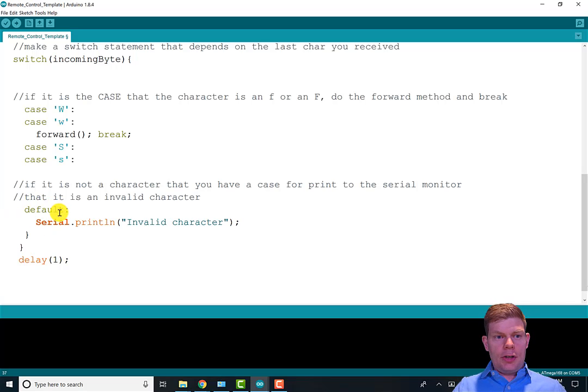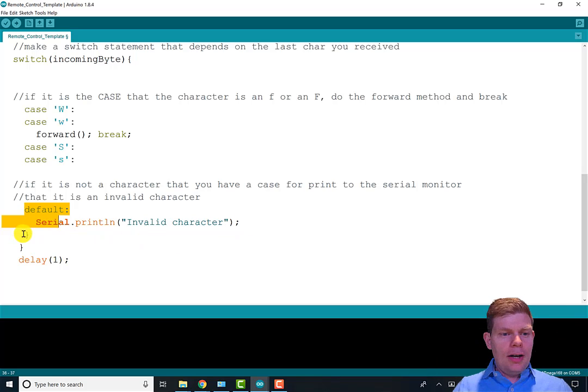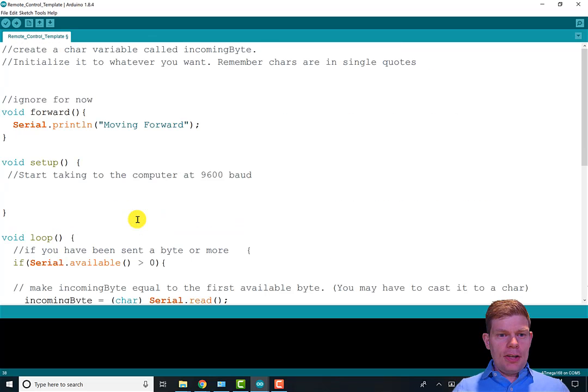So this default triggers if it doesn't fit any of the other cases. I usually put it at the end. Keep in mind, I could stick a break at the end of this, but it doesn't matter because it's going to do this if it's not a W or not an S. Then it'll hit the default command. It'll go execute this guy. It'll print back like, hey, you put in some Q or something. What the heck's that? And then you hit the end bracket and it's all over anyway. So no need to break out of it, though you could. It won't hurt anything. All right, that's how you do it.